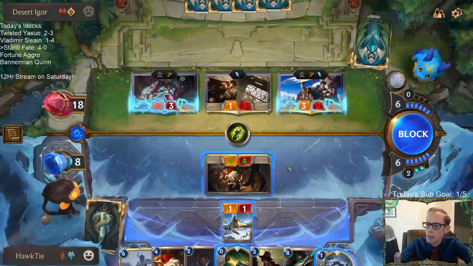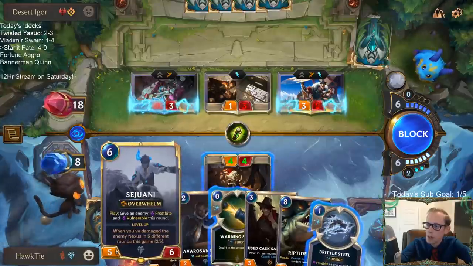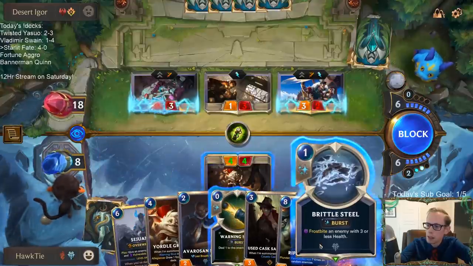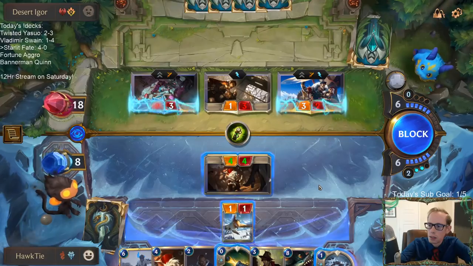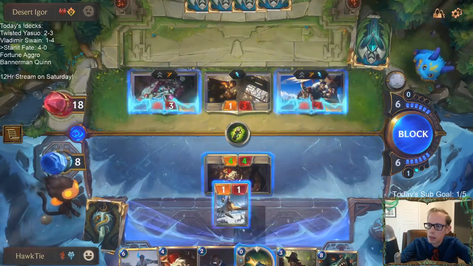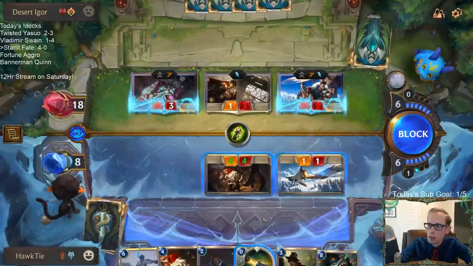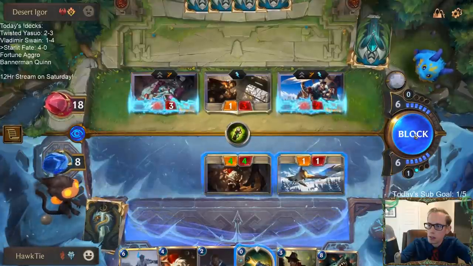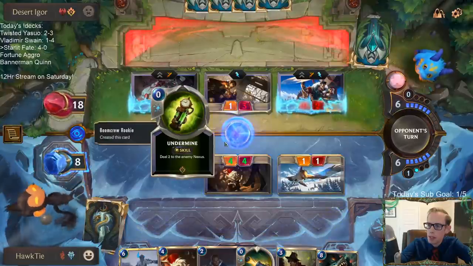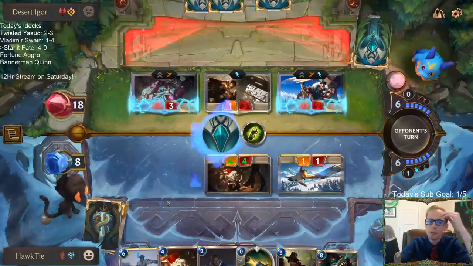I just have to kill Boom Crew Rookie, don't I? I guess I have Sejuani. I can't challenge. Just gotta get this Boom Crew Rookie off the table.